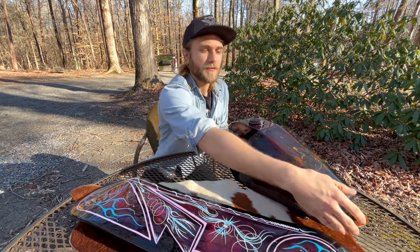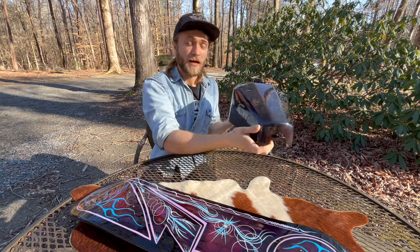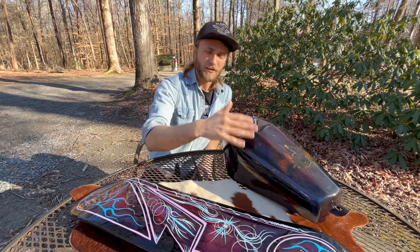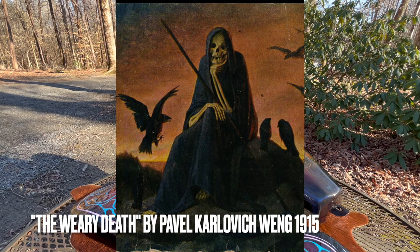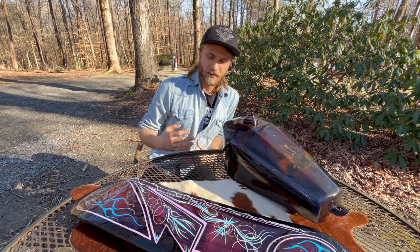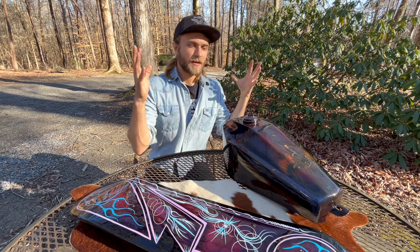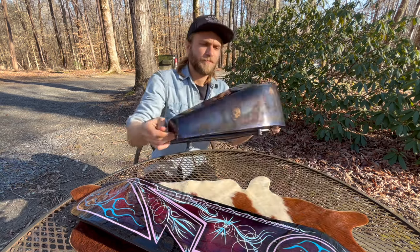Of course, we went with this old school painting on the top. The name skips my mind right now. I put the name of the painter and the year when it was done, it's skipping my mind as we speak, but I think it's like 1915. It was something I had in my collection of cool stuff on my phone, and I showed him that. He was like, heck yeah, let's do that. So that is the centerpiece, and the side pieces I came up with myself.